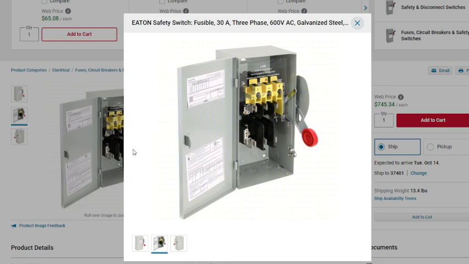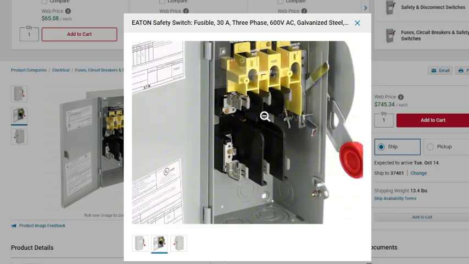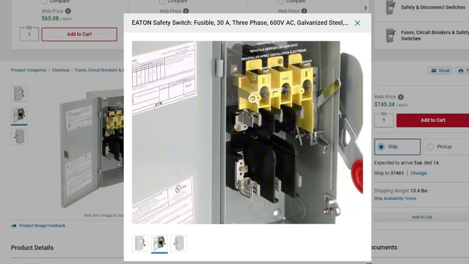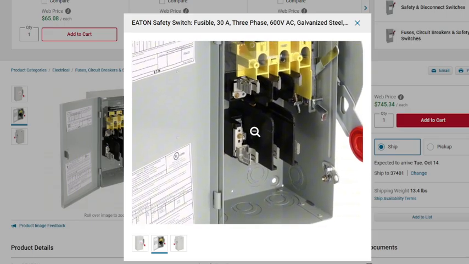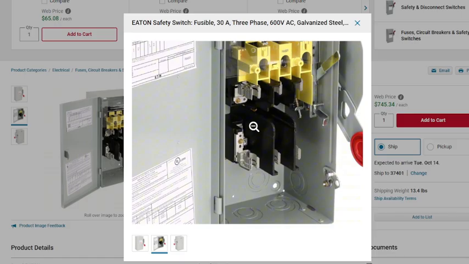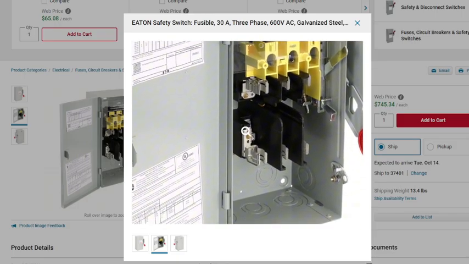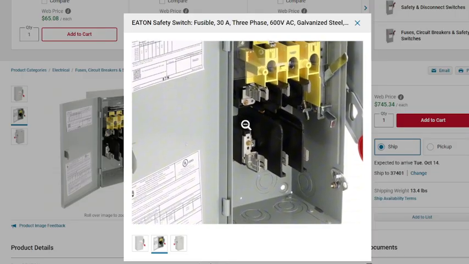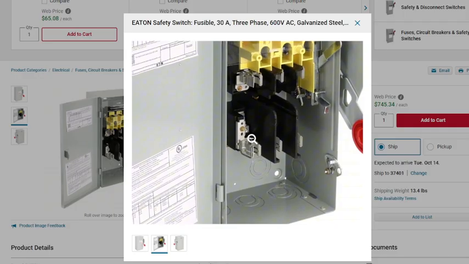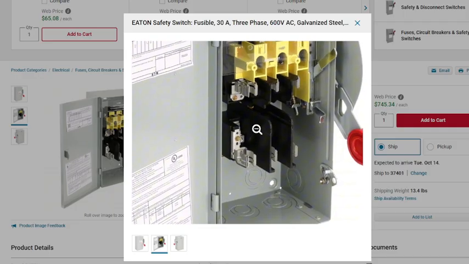Let me just pop that open, and we'll zoom in even more on it. These little setups right there, where you see the clips in that black base, those clips will house fuses, meaning fuses will go in here.